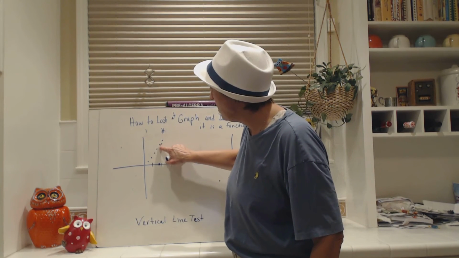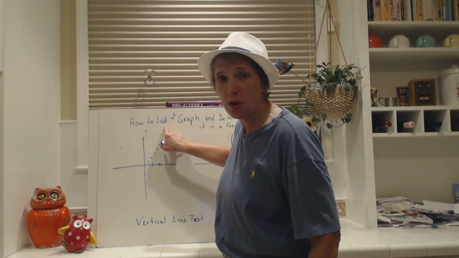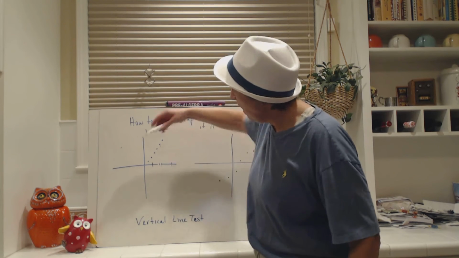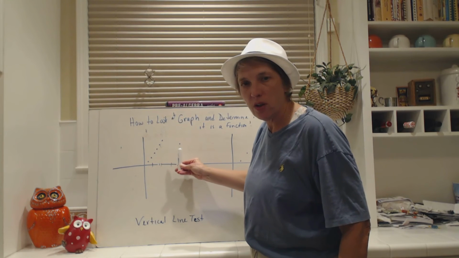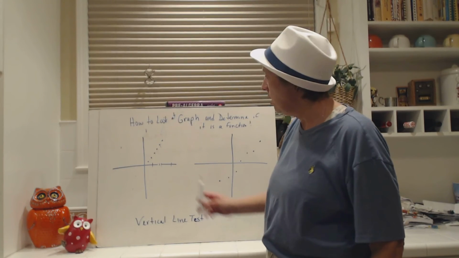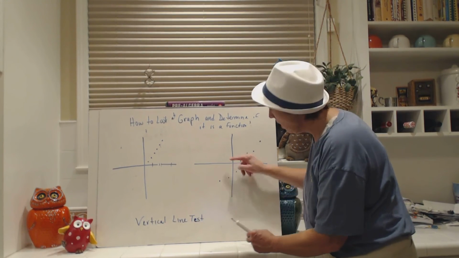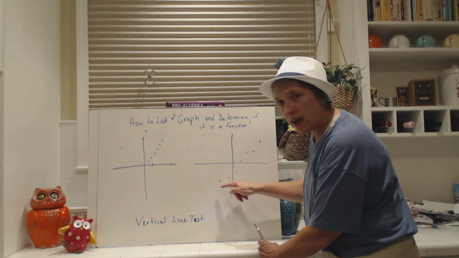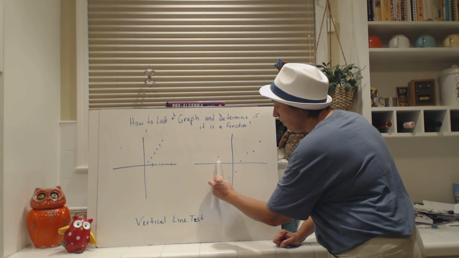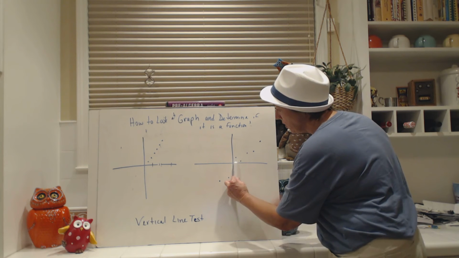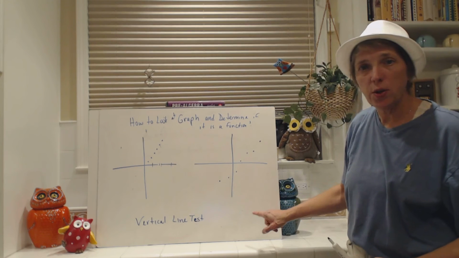Now, if I take that out, because that was just an example of the relation I gave you that was not a function to show you how it works on a graph, does this pass a vertical line test? Yes. There's only one point of intersection on the vertical line at any one time. There's nothing stacked on it. So this is a function. What about this one? It's skipping all over, but there's nothing that indicates that the x-coordinate has 2 different values of y. So look, vertical line test, there's no second point of intersection. That one's close, but it's not. Comes across. So this is a function too.